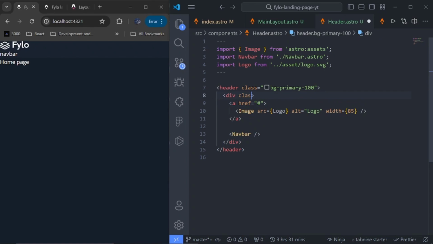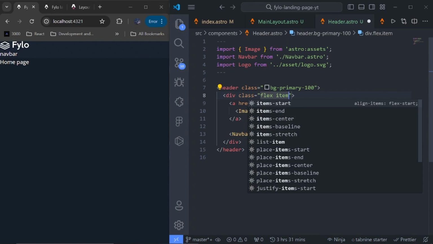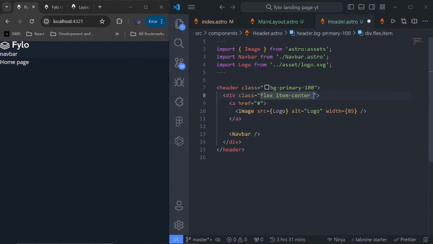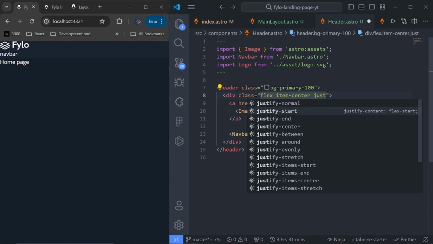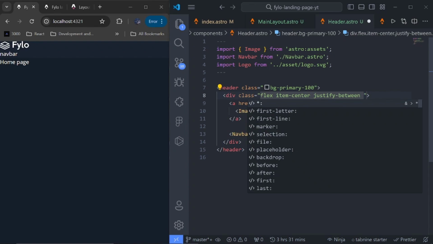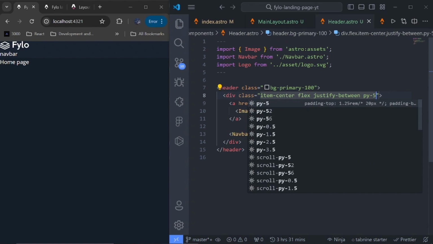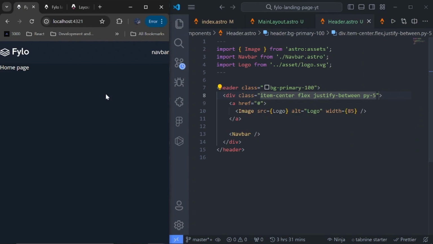So give this a class. Don't know why this is getting rid of that. So we say it should be flex, items should be center, justify should be between, and we just give a py of 5 for the top and bottom. Okay, cool.